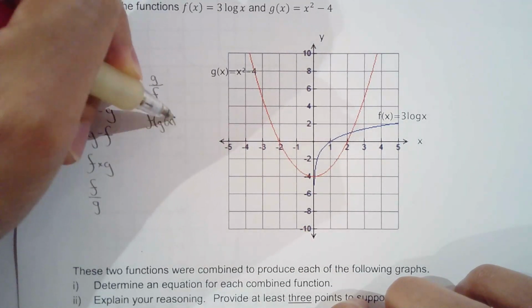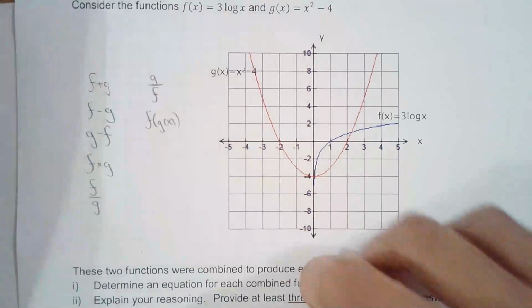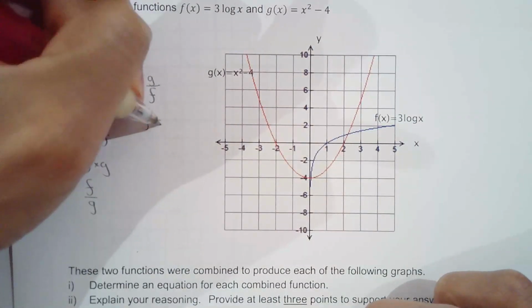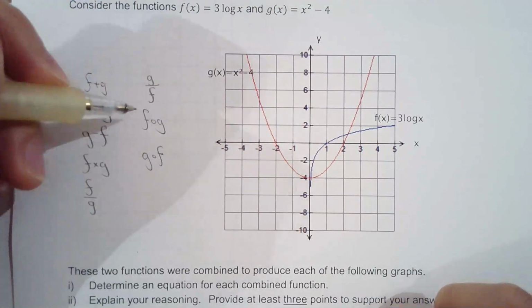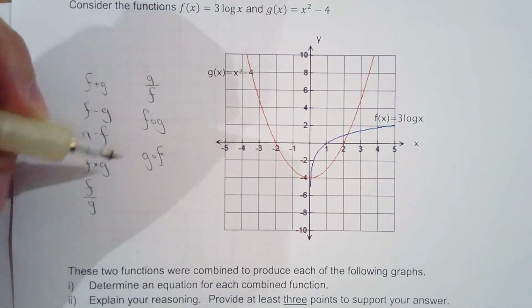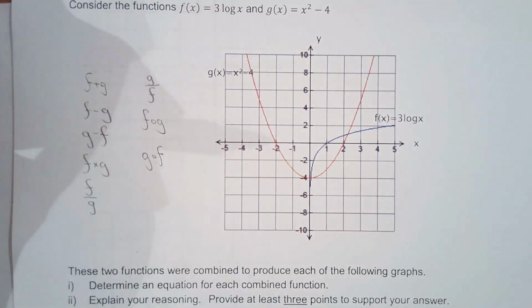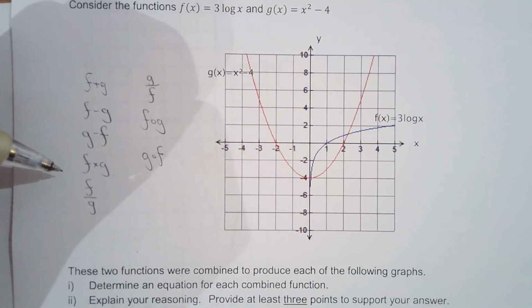And then you can do f of g. I'll just write f of g of x, and let's just do circle notation. You can do f circle g, which is f of g, or you can do g circle f. Like we said earlier, f circle g is very different from g circle f. Now it could be the same, but most likely they are not the same. So those are the ways you can combine f and g in this unit that we've covered.